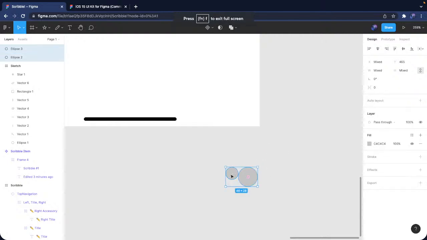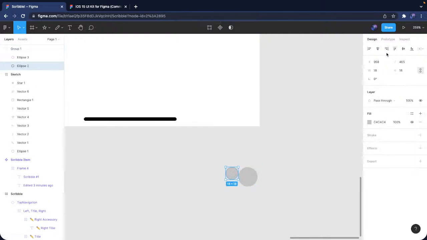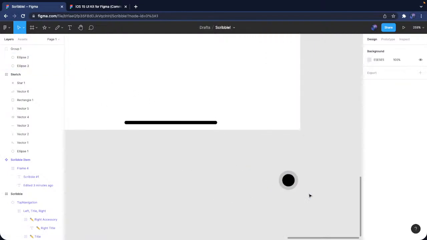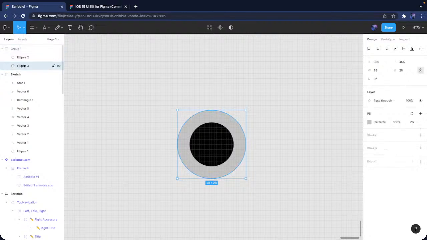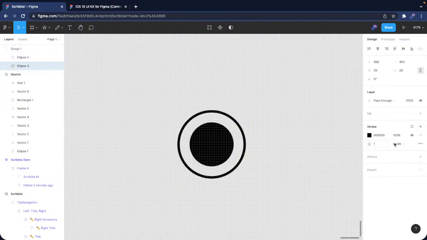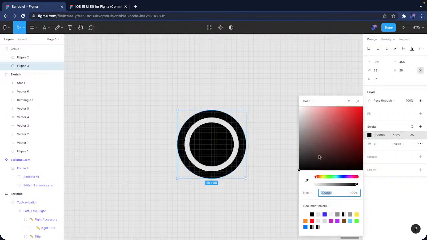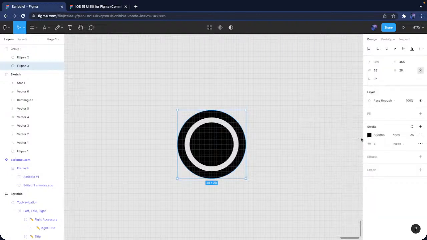There. We can group them, and then you'll keep clicking this button until it's centered, and then do this. Click on the outside, and we'll just set it to black, so you can make 0, black. What's behind it? There. And on this big one, we'll turn that off and add a stroke of 4. Let's go 3.